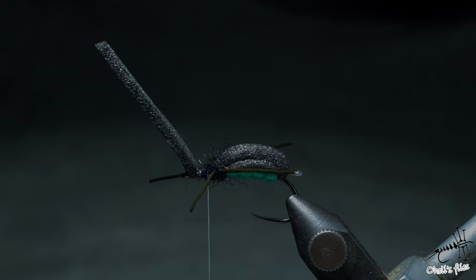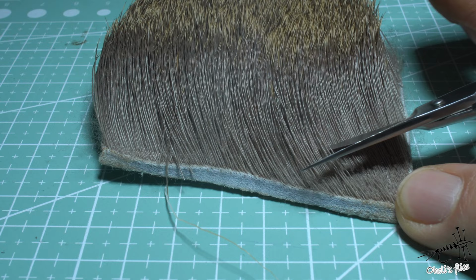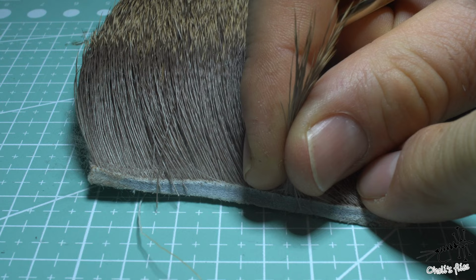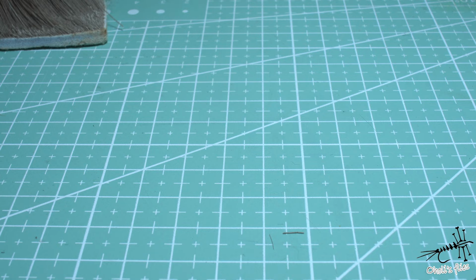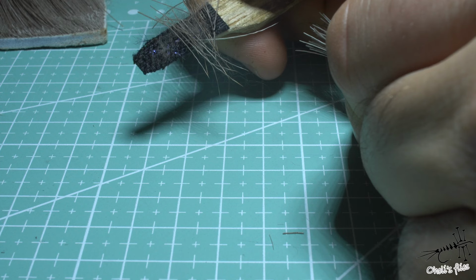Now it's time to cut the hair and mount the wings. I just push the scissors inside the hair and divide as much as I want, and I sort of feel the clump between my fingers, and I know if I need more or not. It's just a matter of feeling that you get after some time, nothing else. Very important thing to do is to clean the hair from underfur and those short hairs that are left on the Velcro here.